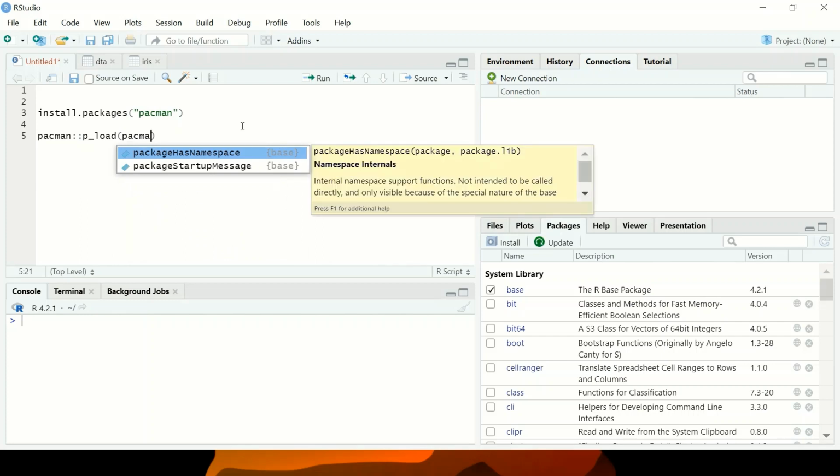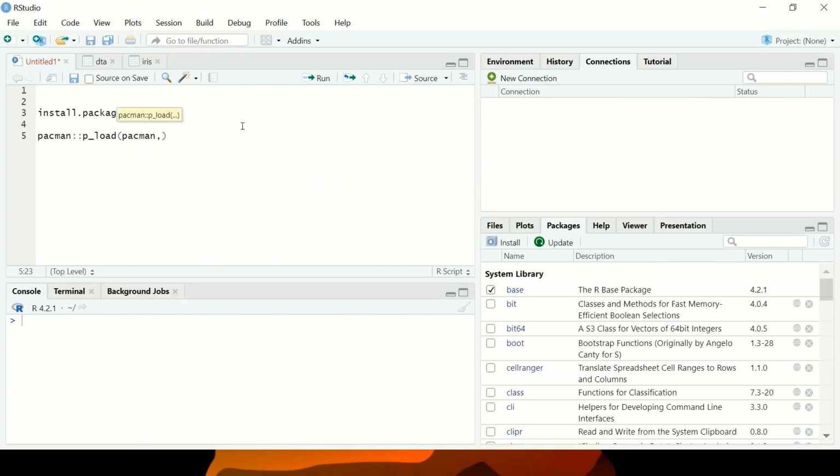So you start with pacman itself, and then list the packages that you want to install or load. In our case, we need stats. That's one package that we need for principal component, that is going to help us develop a scree plot, develop the correlation matrix and do the correlation tests.